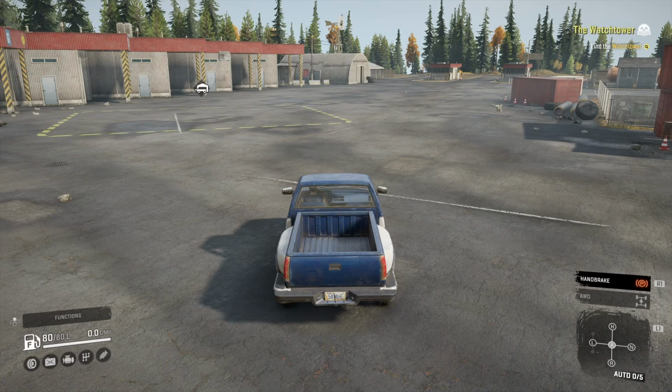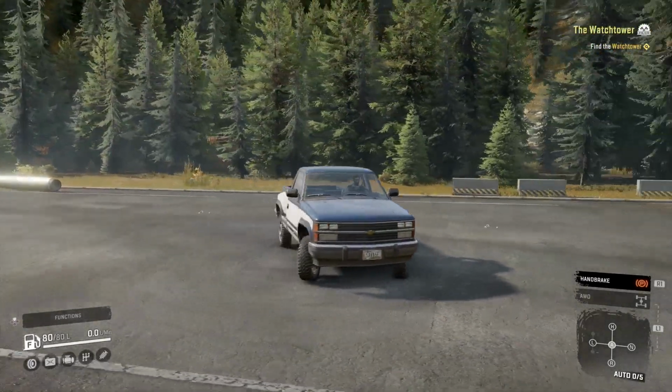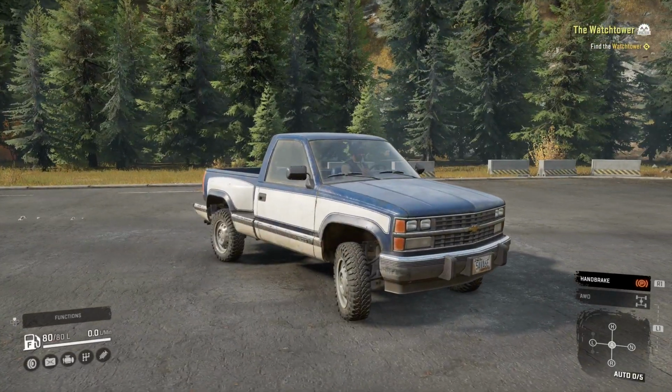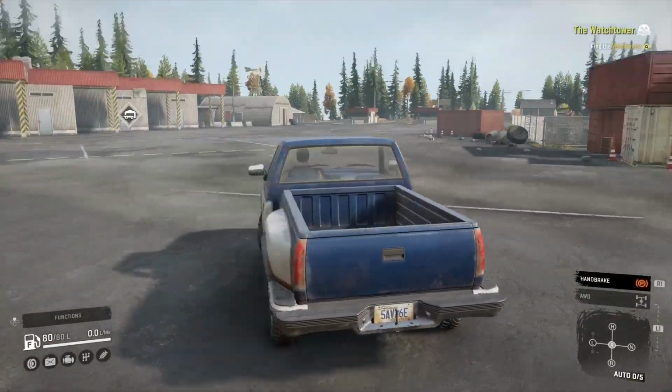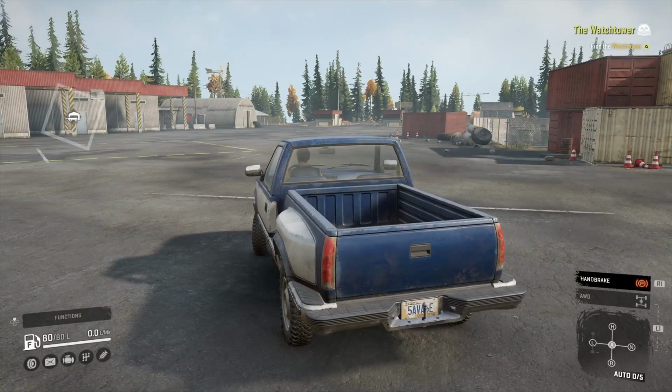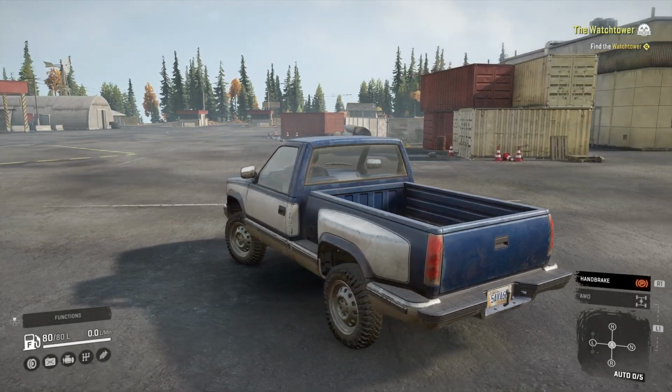But even if you simply have the free anniversary pack that gives you the International HX520 and the, what is it? What's the other one? Not the GMC, but the CAT CT681. Just between those two vehicles, you can sell those two and have close to 300,000, because the International is a very, very expensive vehicle.